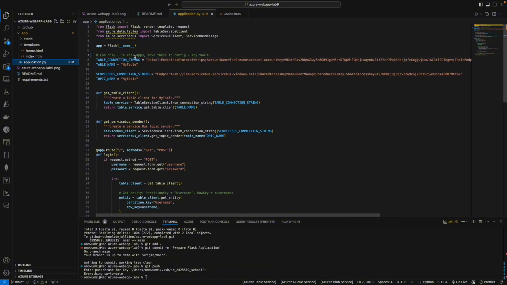Please do not do this in a real world application. You want to make sure that you have your config, or you have the key vault where you can store this data. For the purpose of this lab, and because we're running a very simple application, that is why I am doing this. All right, so you can go directly to the GitHub, clone this, and you're going to get access to this simple application.